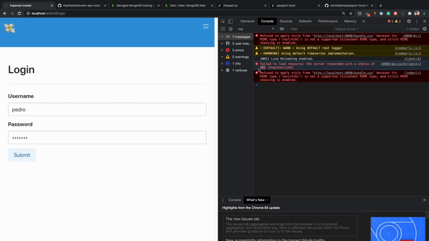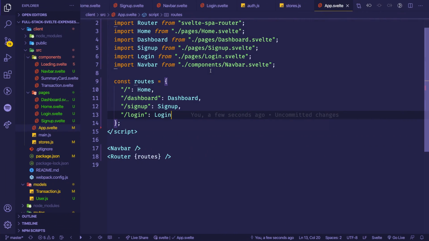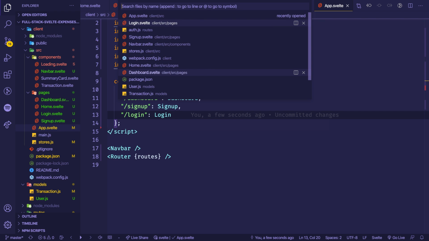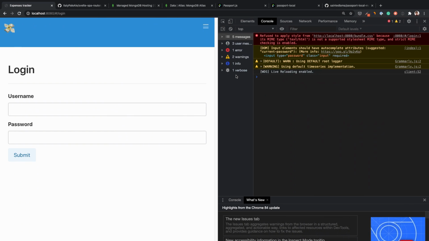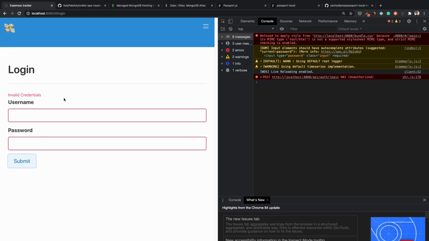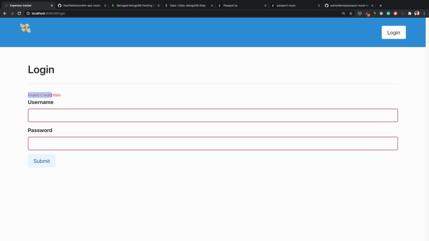The error that we need to check is not 403, it is 401 here, 401. So let me try that again. So this should give me, yep. So there we have this invalid credentials message.